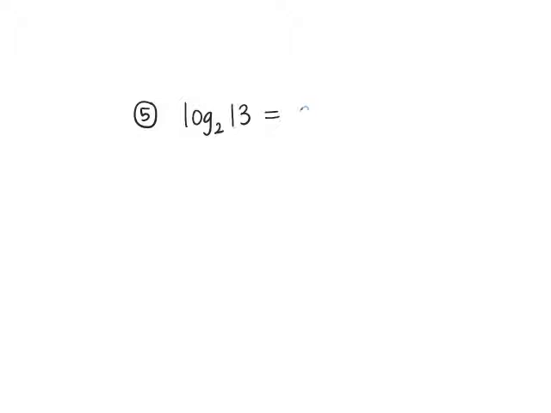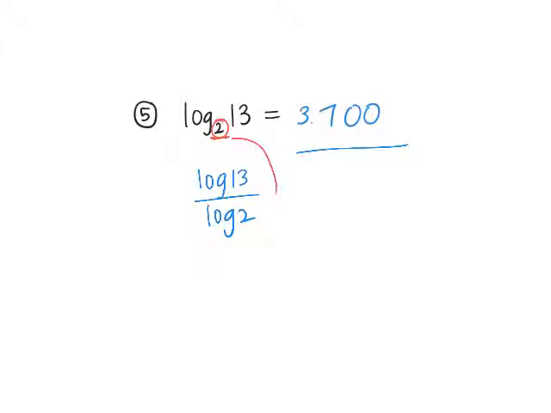For this problem here, you have to use your calculator. The correct answer is 3.700 if rounding to the nearest thousandth or 3 decimal places. If you don't have the updated version of the calculator where the math alpha math doesn't work, you would have to use a formula. So in this case, you would do log of 13 over log of 2 and you get the same exact answer. An easy way to remember this is to just think the smaller number or the bottom number goes on the denominator, and the bigger number, like the 13, goes in the numerator. But you have to write log twice.